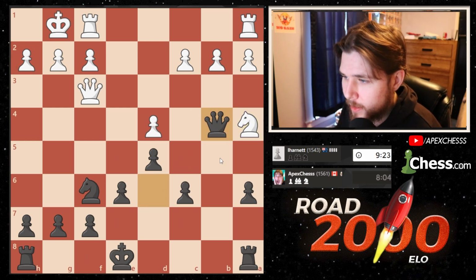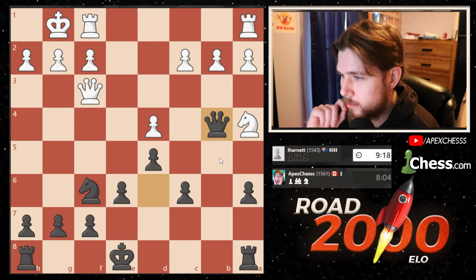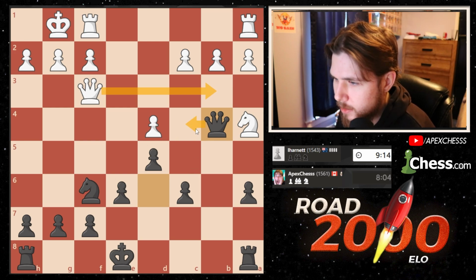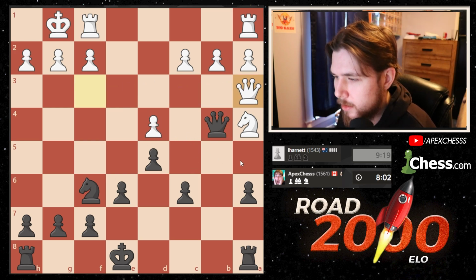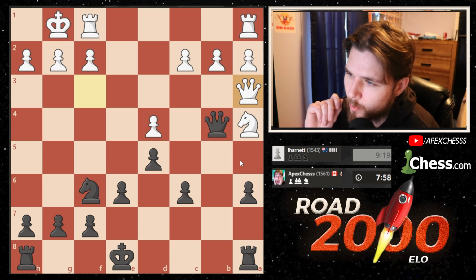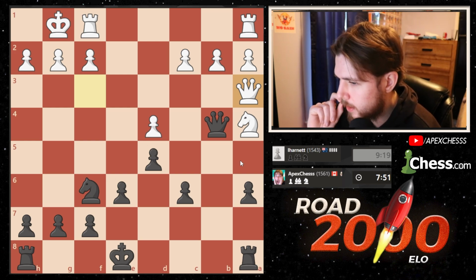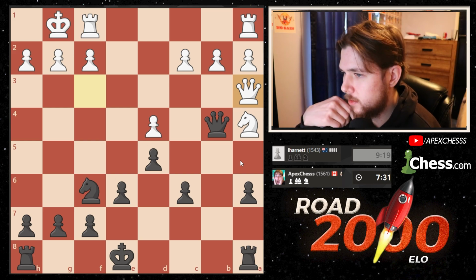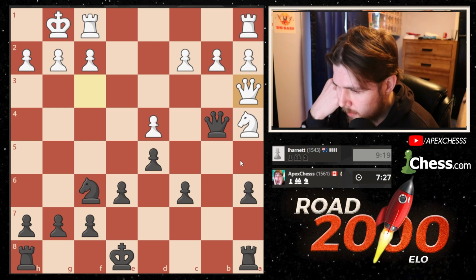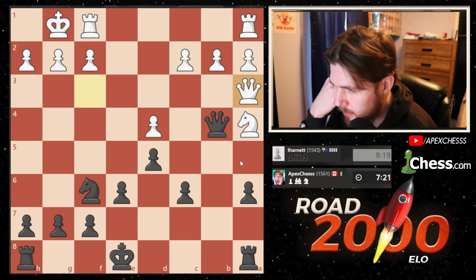Okay, let's play it. Could also... No, he can't even go like this. Because I just take... No. Oh, if I don't take that queen, though, I will never castle. I want to get rid of that central pawn. But I don't know if it's worth losing the castling rights.